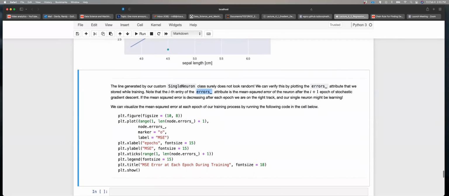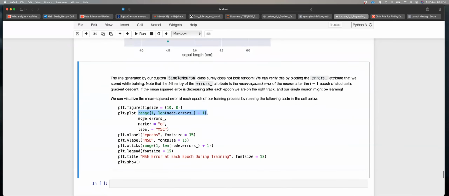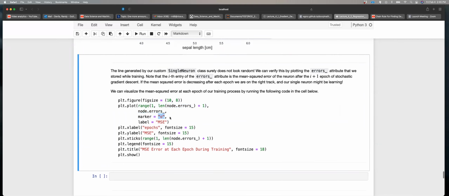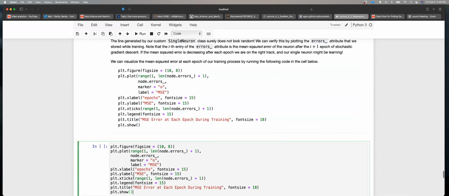And the way that we do that is by plotting a range of values between the length of the number of things in there plus 1, and plot those other values, the actual mean squared errors. I give the markers to indicate each epoch, give it a label. Let's see if we were indeed actually learning anything during training.